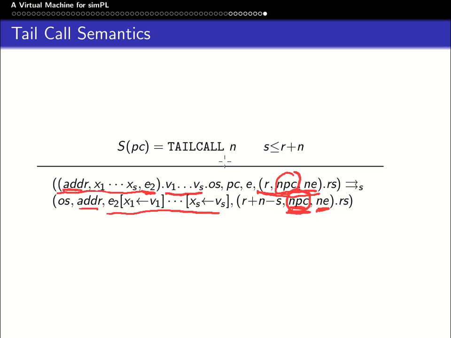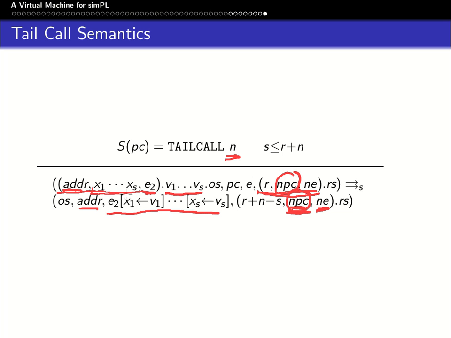But so the call is for N. The call is for N. But the function is capable of taking S arguments, right?